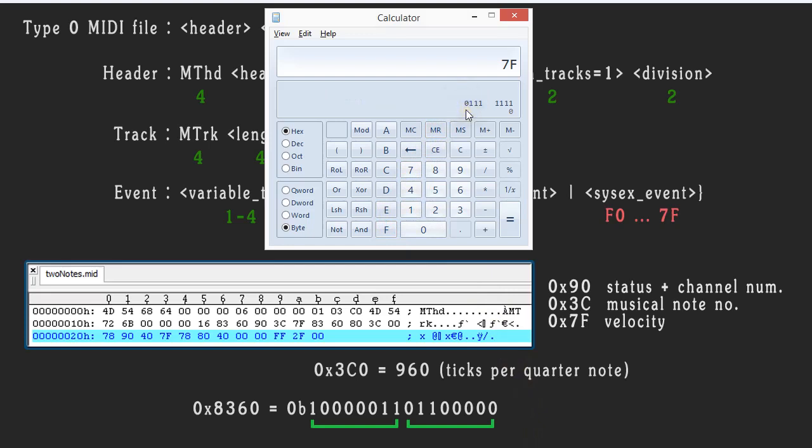So the next number up is not hexadecimal 80 as you might expect, because that would mean that the high bit becomes 1, but instead it is this number. It's as if the seventh bit in the first byte was shifted left by 1 place. This 1 here signifies that this byte is not the last one in the row. The last one has its high order bit set to 0.